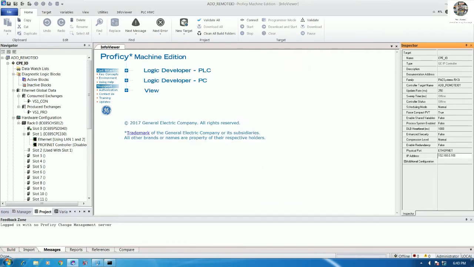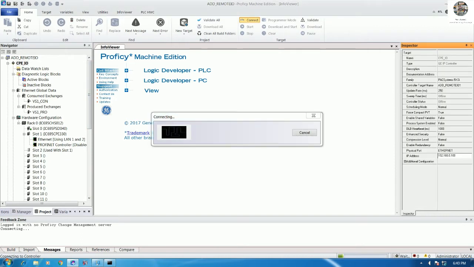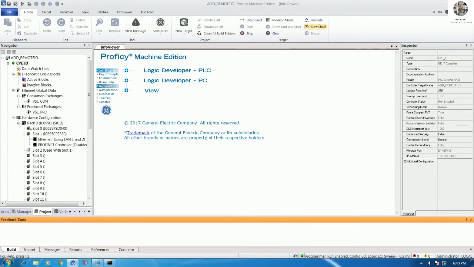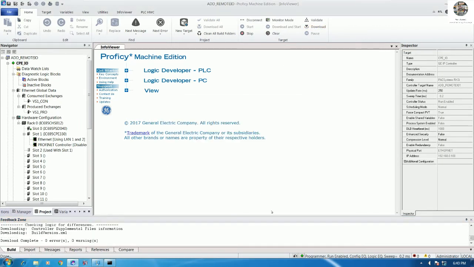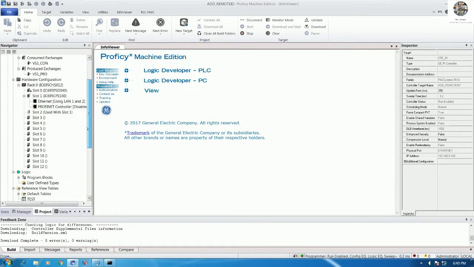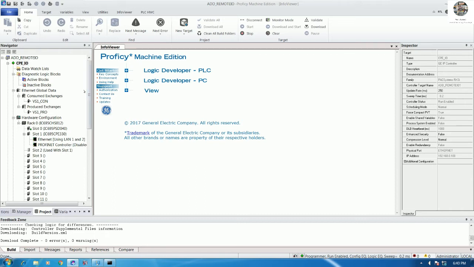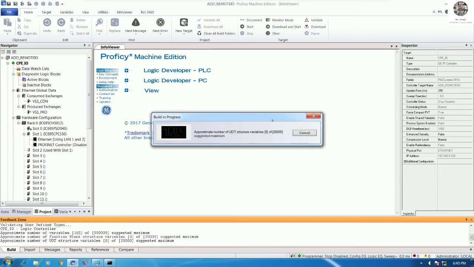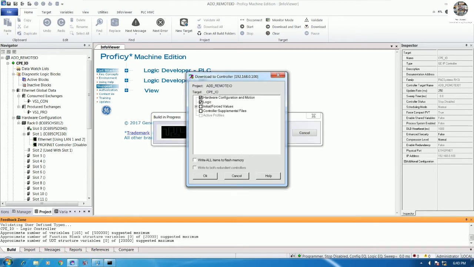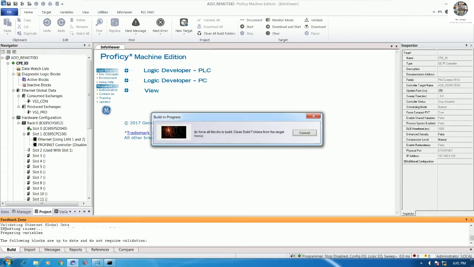Then we can go online. I go here online, and then we can download the project to the PLC again. For the hardware configuration, we already downloaded. If we have not yet downloaded the hardware configuration, we can stop and then go to download, and then go to logic, and download all.